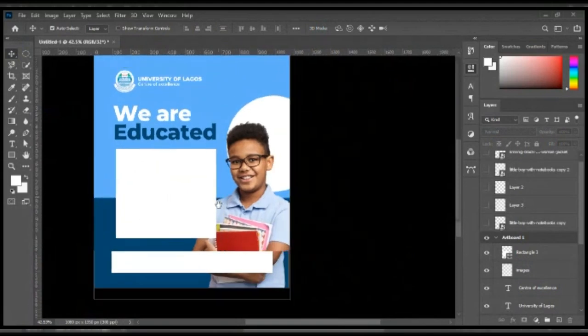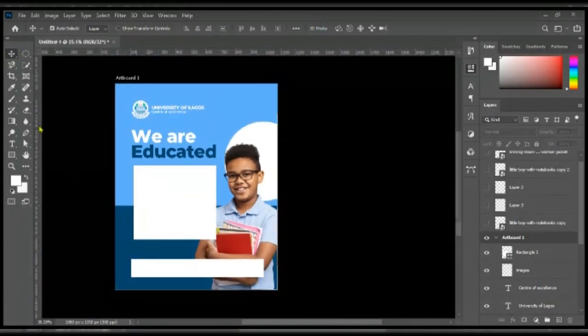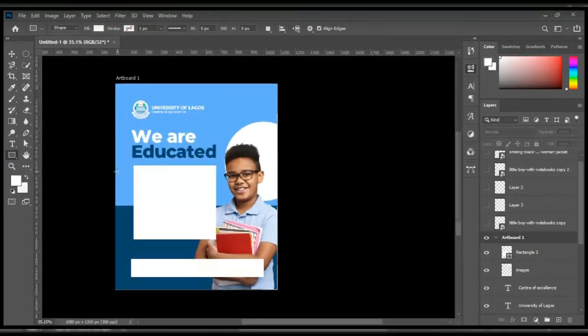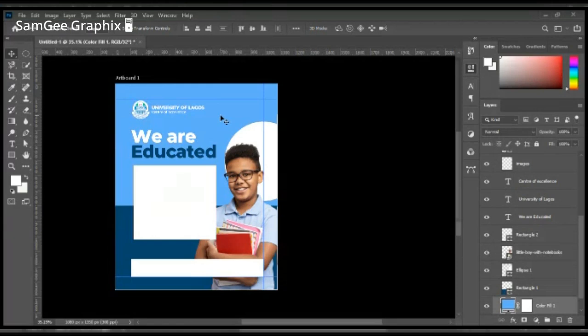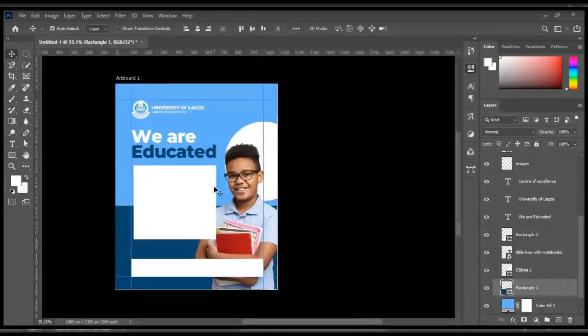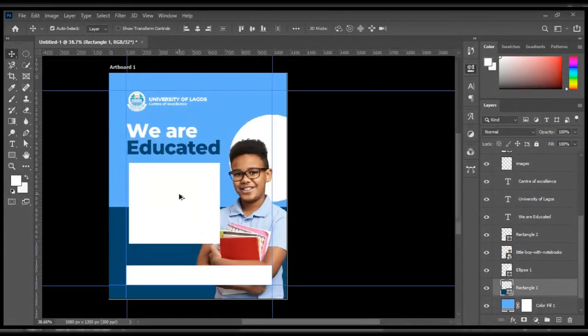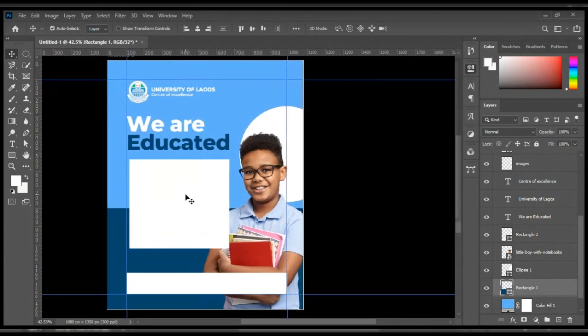You can see the three colors I've been working with are this one, this one, this color, and white. If you notice, just these three colors.